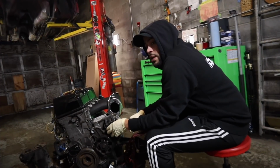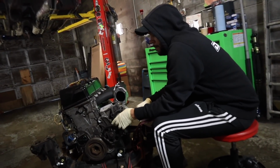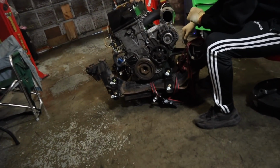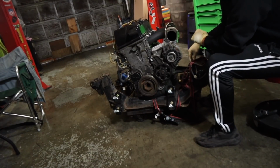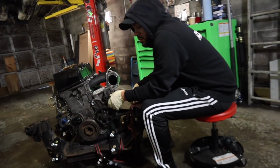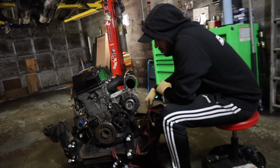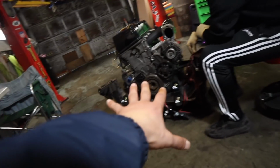Super compatible, like those two cars, which is crazy. I wouldn't have thought that. But well, it's a Mazda. So we're going to need to switch the steering rack, the rack and pinion, from an RX-8 to an MX-5. I hope that works out. I hate electric, I really do hope it works out. We could fill it with fluid, plug it, and be golden. So that's the update that we've got on this motor.